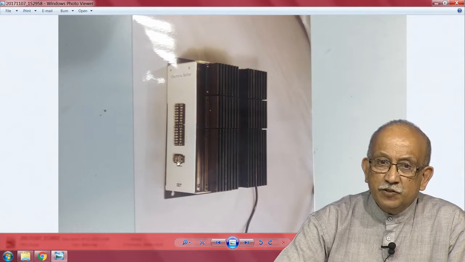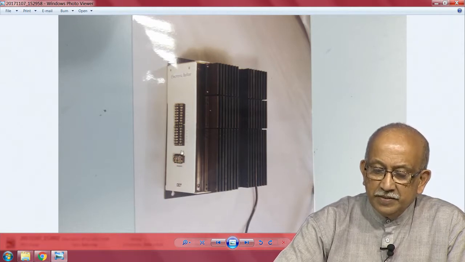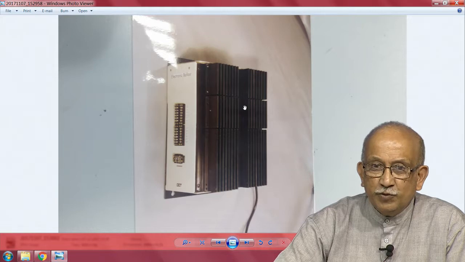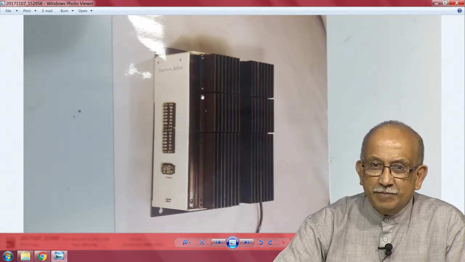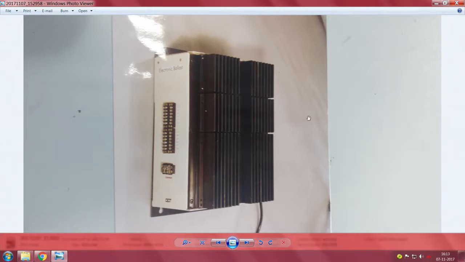So what it does is, you feed the necessary power in and connect it to a large number of lamps, and it does whatever it does. I have no clue what it does except the word ballast, but the thing we need to notice is that we have this heat sink which is directly mounted on the front of the equipment.